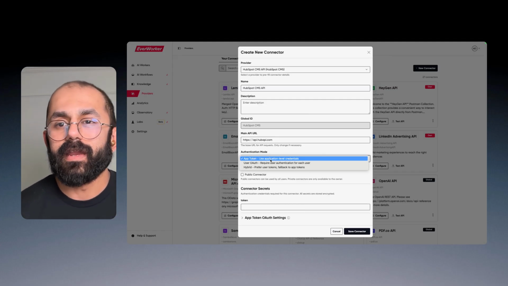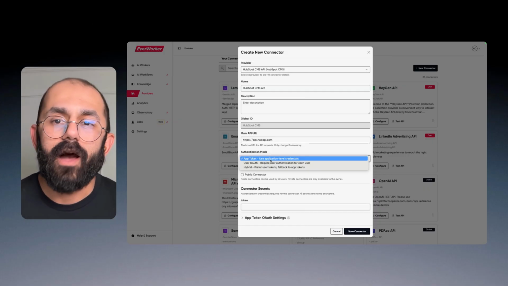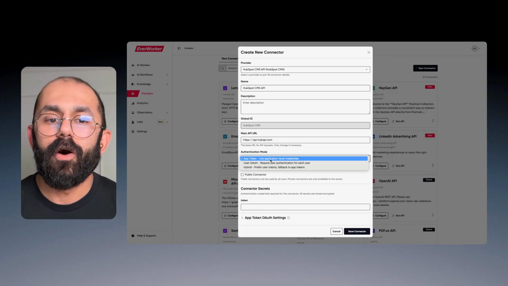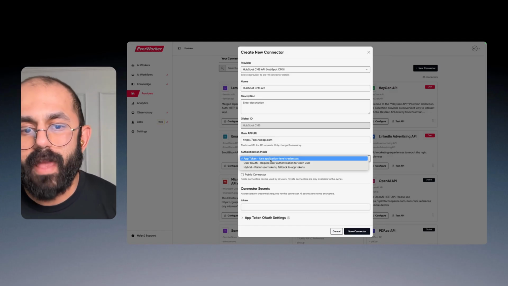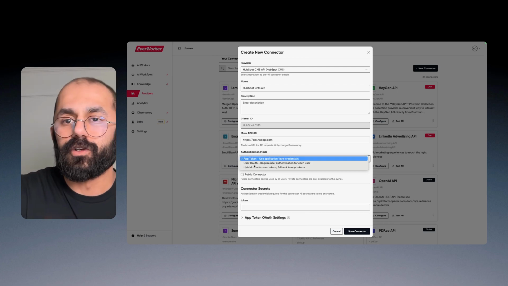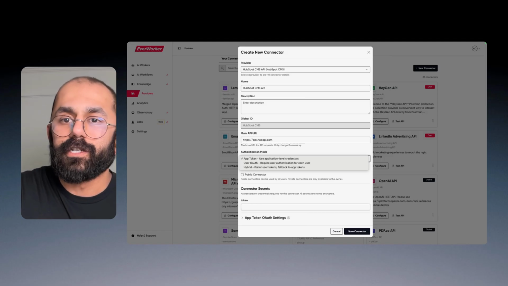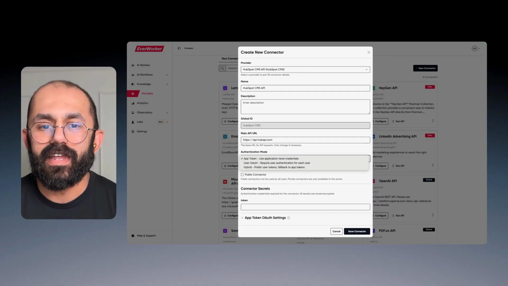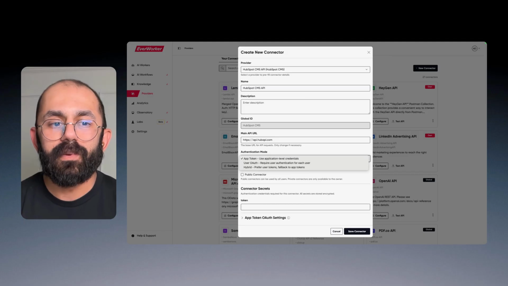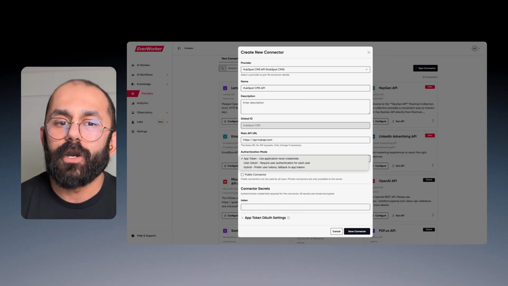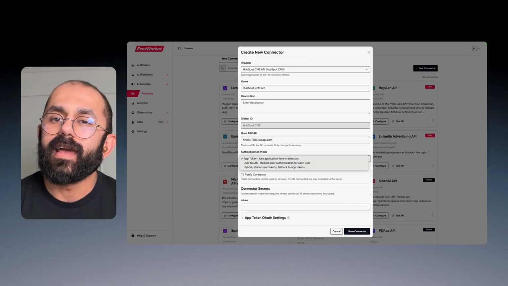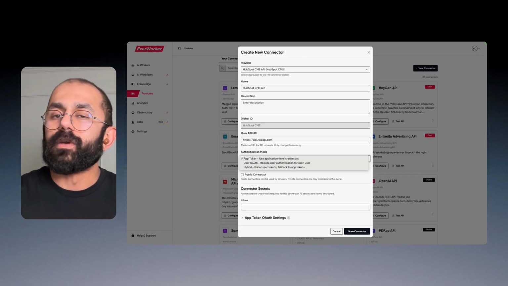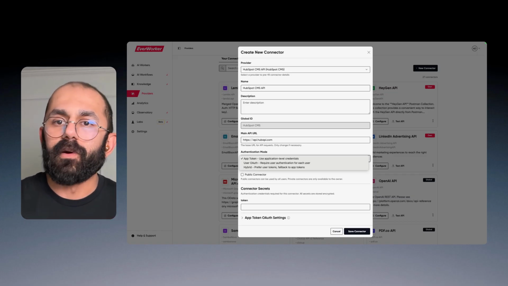So the reason we enabled these two connection options is that the reality is that most of the AI workers your team are going to deploy are going to be always on. And that means no one's invoking them manually. They're going to be running on a schedule or triggered by an event, and they're going to be executing autonomously on your team's behalf 24/7. And for those workers, you don't want to authenticate a user because there's no user in the loop. You need an app token, and that's a stable scope credential the AI worker holds, and that gives it exactly the access it needs and nothing more. You get to define the scope, you get to control the permissions, and the AI worker operates within those bounds every single time.